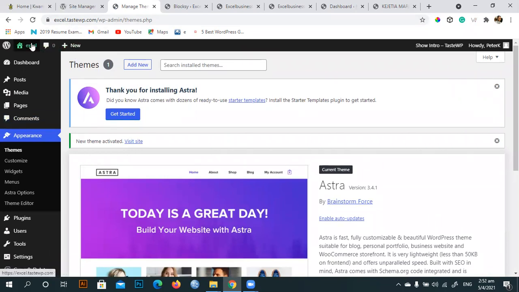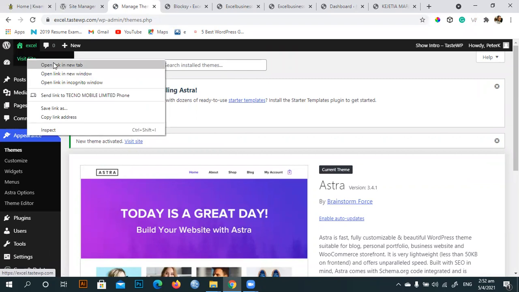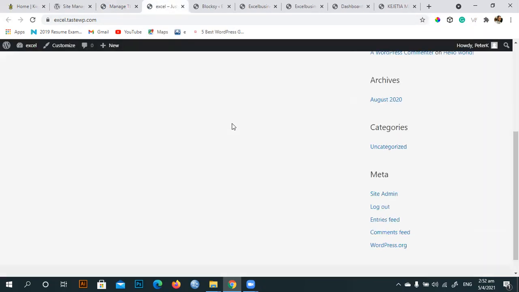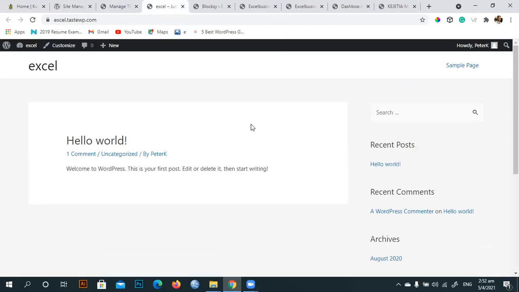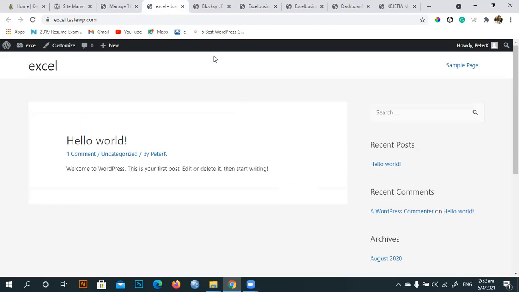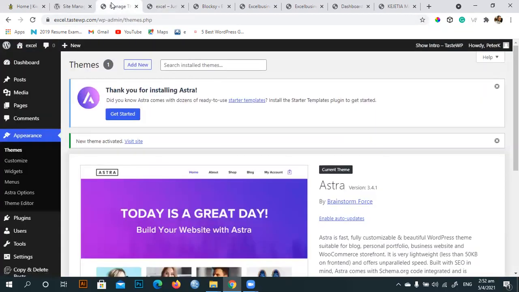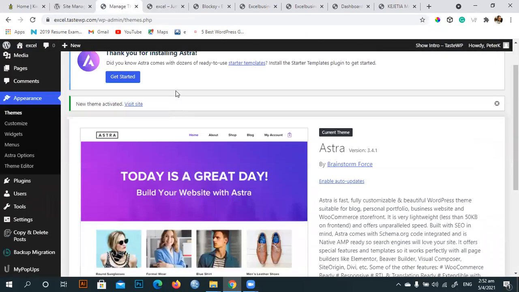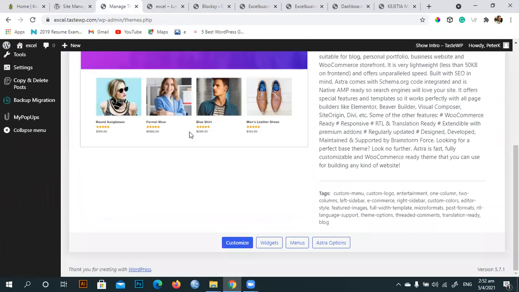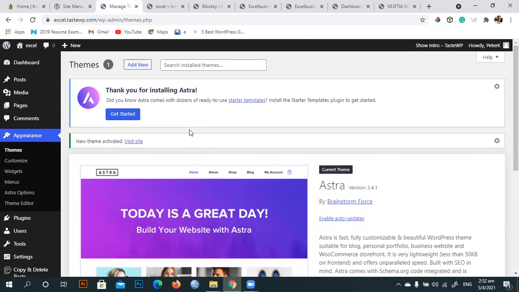Let me go to my dashboard, sorry, the front end and see how the Astra theme is going to look. This is the Astra theme. Almost the same way as the Blocksy theme. This also gives you the header. You can edit it later. You can do everything, extra, powered by Astra theme and all that. So here is the Astra theme. It's one of the best things that I like using most. So guys, you know Blocksy theme and then you know Astra theme.